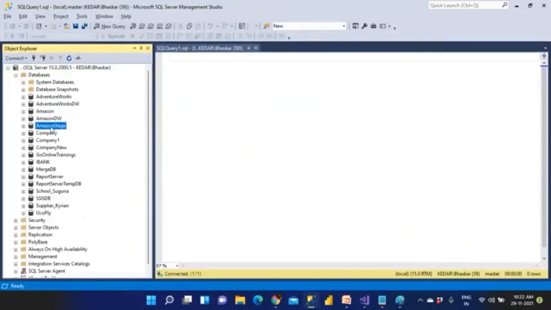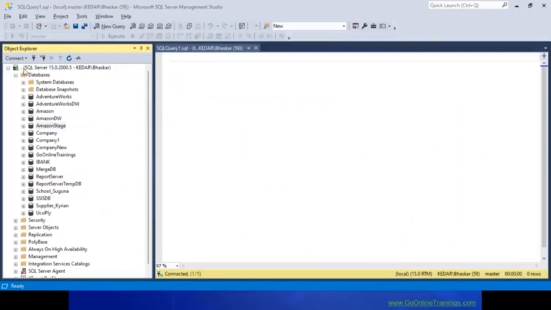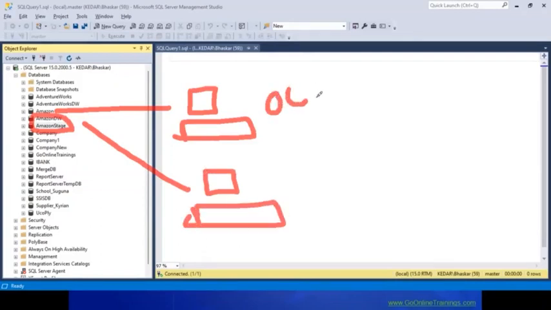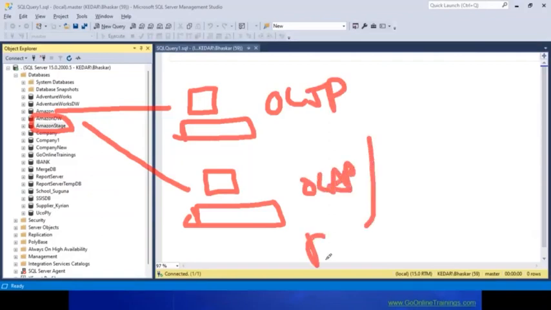All these are databases only, right? Now normally in real time, this is available in one computer. This is what is called OLTP. These two databases are available in one more computer. This is what is called the data warehousing server. This is the OLTP server, and this is the OLAP server, or data warehousing server.